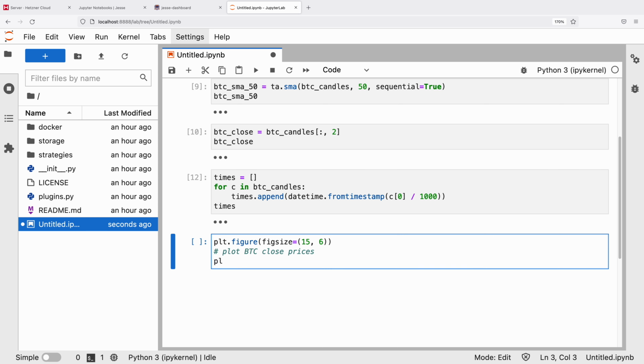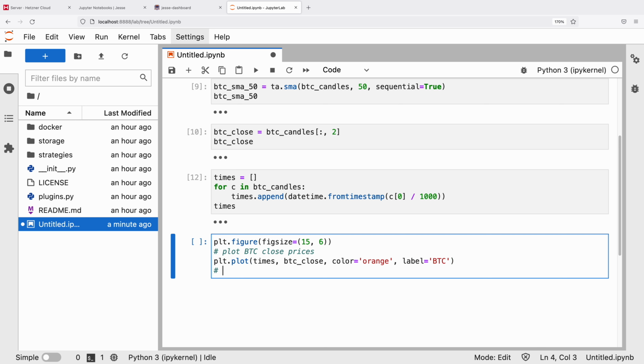I can do that by saying plt.plot, which is a function. And then I pass my timestamps and then BTC close prices, and I set the color to orange, and I set the label to BTC.